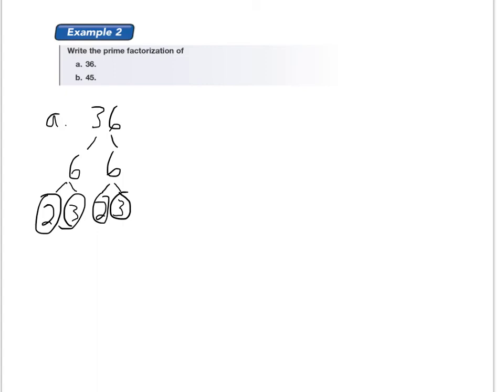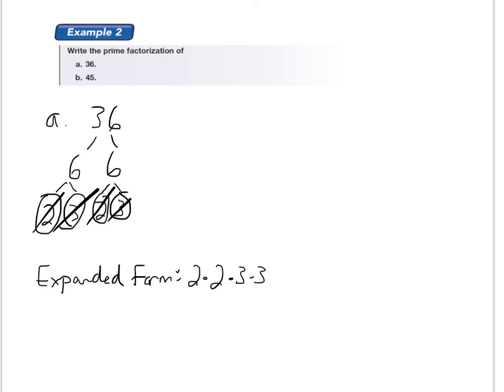So if I'm going to write the prime factorization of this, there are two different ways to write it. We can do what's called expanded form, which looks like this, where we write them all out in order from least to greatest. So 2 times 2 times 3 times 3. But again, we only use the prime factors. Whoops. I messed that up. Least to greatest, Mr. Ayers. 2 times 2 times 3 times 3. Okay, make sure I got them all. Again, only the ones in the circles, though.